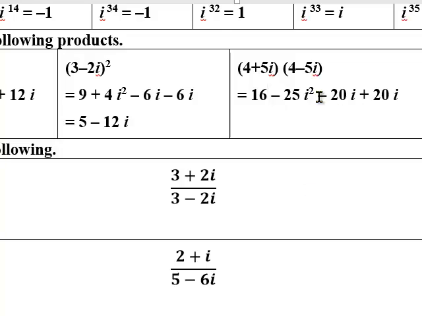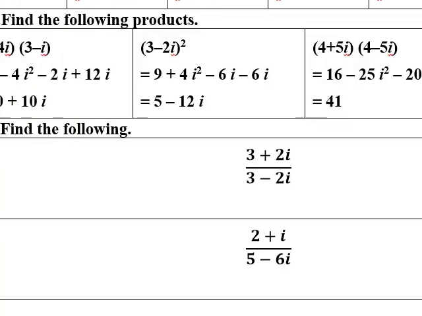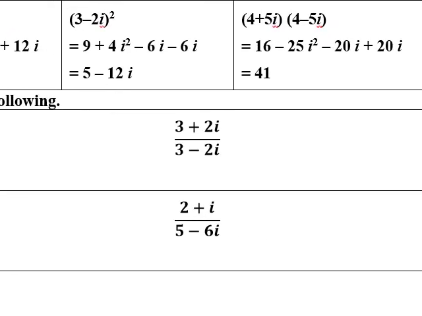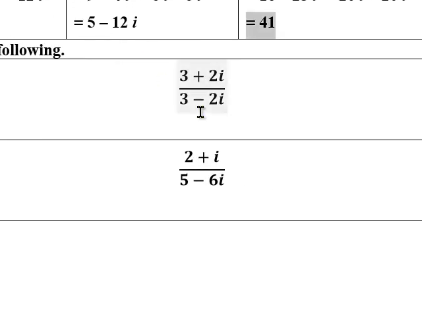And then the inner and the outer part, they are actually gone. They add up to 0, which is the idea behind the difference of squares. And in this case, the complex conjugate here, which is the sum of squares. And so as they're gone, it's simply the sum of squares. And there it is. 41. All right, so these problems here, to see how I position these.